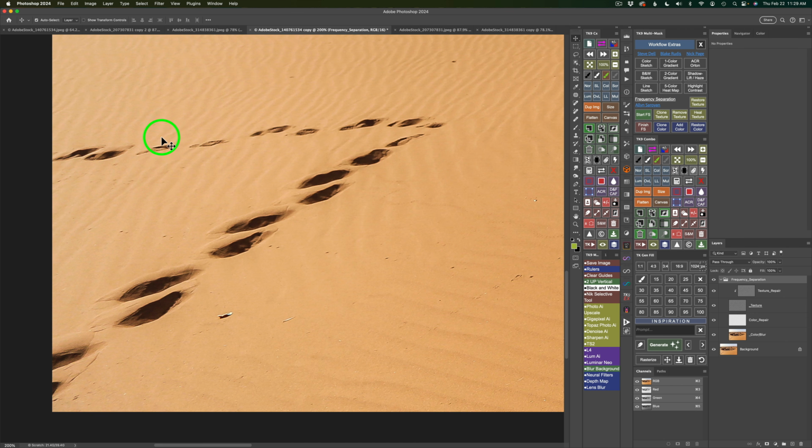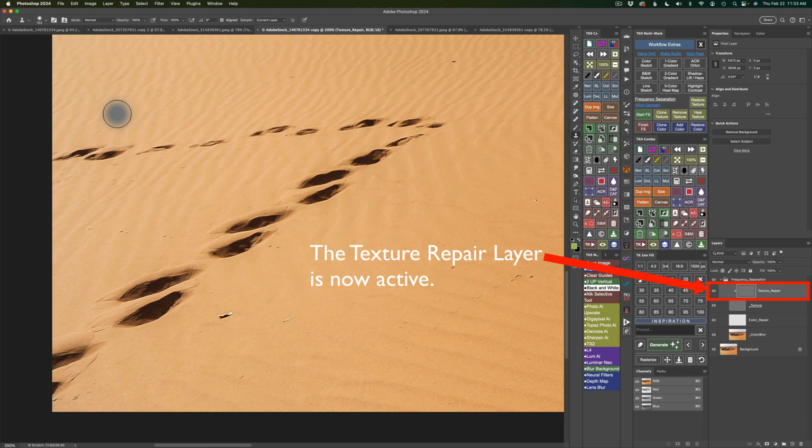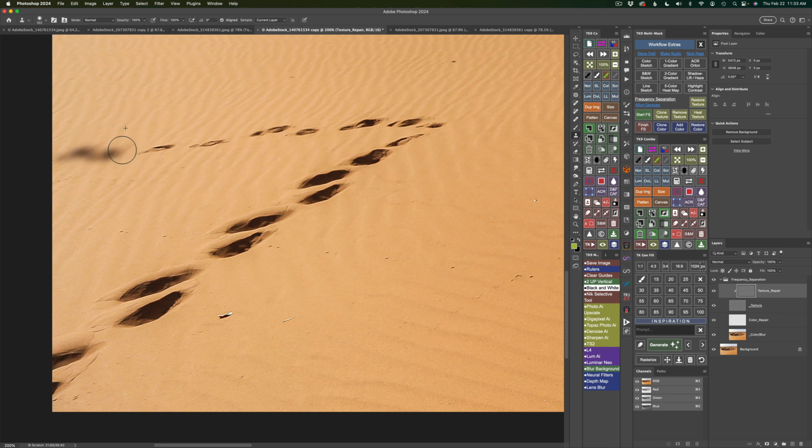Let's start out and get rid of a couple of these footprints in the sand, and we'll go over some of the different buttons. I'll start out with high frequency texture. So what we'll do is click on clone texture. When I click on clone texture, I get a clone stamp tool, and what I need to do is Option or Alt click an area outside, obviously, of the footprint that I want to get rid of. So I'm going to click like right here, Option or Alt click, and get a sample point. And then what we'll do is we'll just start to paint over this footprint. I'll move down and I'll paint some more. Just like that, making sure I got rid of the footprint.